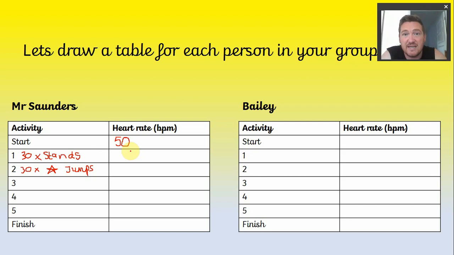And the same thing again, get him to count or watch on his timer for 6 seconds, and then count all the heartbeats in 6 seconds, and then multiply that number by 10. Once you've done all of that and you have finished your 5 activities, wait again another 30 seconds to 1 minute, and then check your resting heart rate once you've finished all those activities. Does it return back to its normal resting heart rate, or does it go up, or does it go down? It'll be interesting to find out what you guys have put, okay?